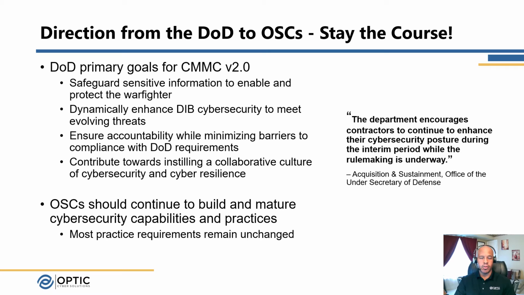You see here the primary goals for CMMC 2.0: safeguard sensitive information to protect the warfighter, dynamically enhance DIB cybersecurity to meet evolving threats, ensure accountability while minimizing barriers to compliance, and ultimately contribute toward a collaborative culture with CMMC and cyber resilience. And again, OSCs are encouraged to continue to move forward and build out those capabilities.